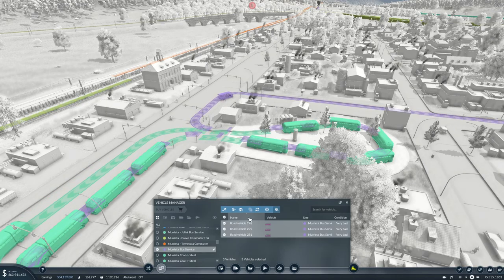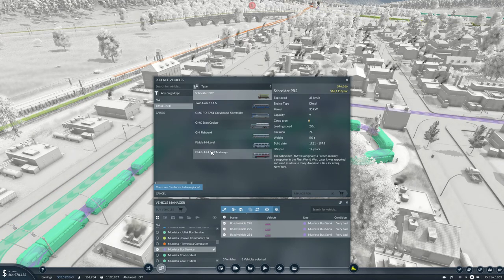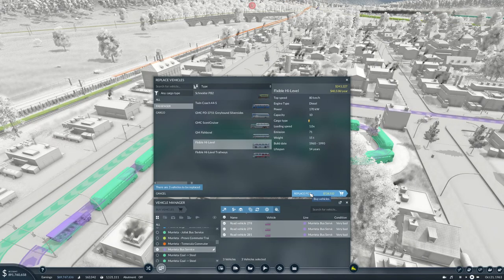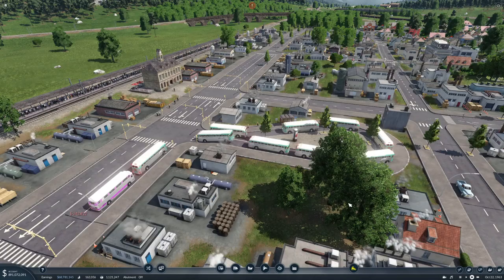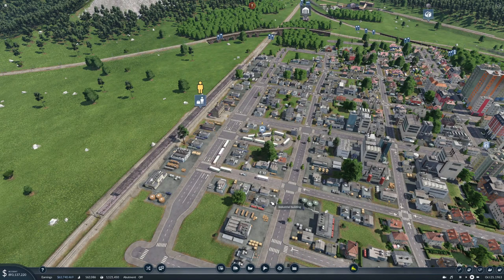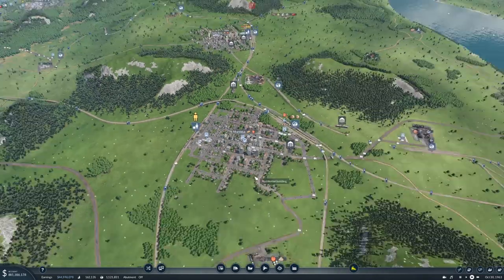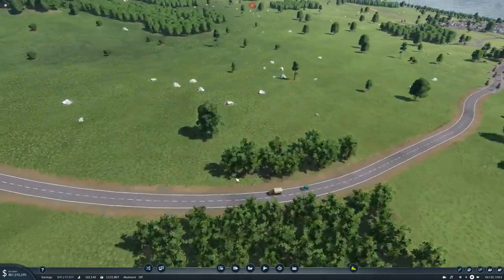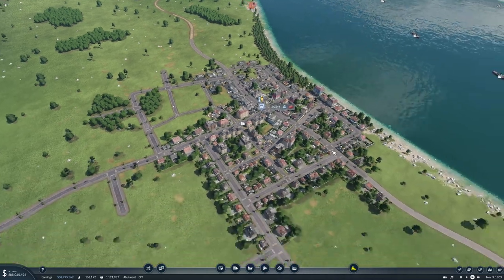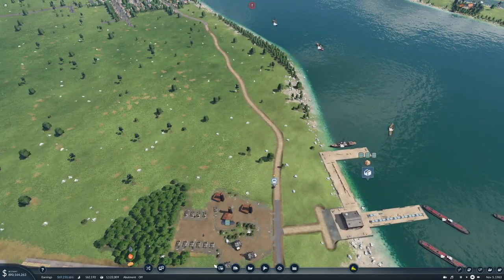Let's replace you with flexibles. Okay. I think we have too many greyhounds, maybe. That'll be fine. Actually, I have quite a lot of people waiting here. This road needs to be upgraded.